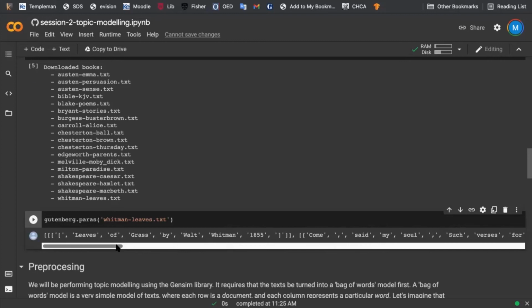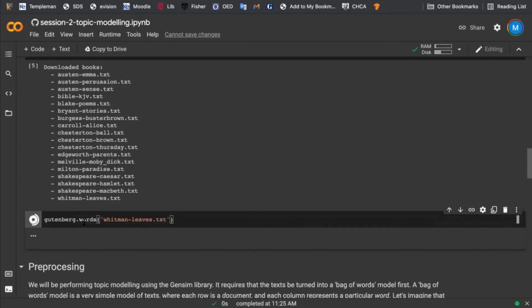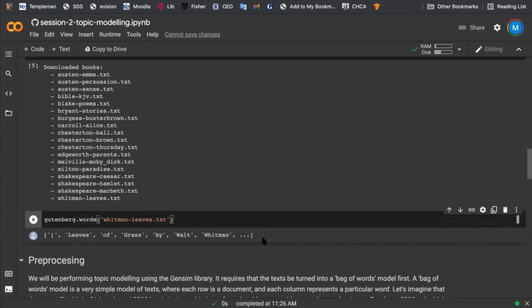But none of these representations work for the topic modeling. I told you before that topic modeling is a bag of words. This kind of thing here, this isn't a bag of words. They're still in order. This is not a bag of words, it's a sequence of words. That's the first point. The GenSim package for topic modeling doesn't want a sequence. It just wants to know how many of each word appears in each text, each document. That's the first problem.